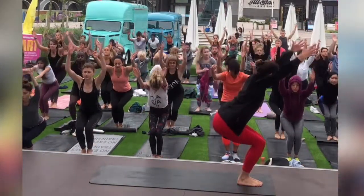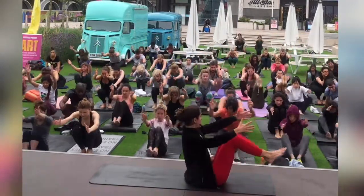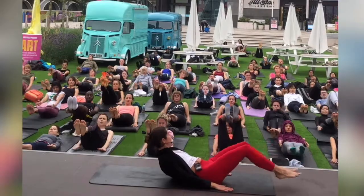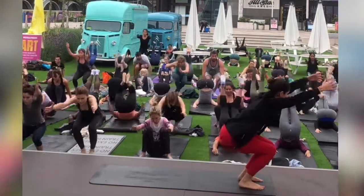Start to lower yourself down, slowly coming into your goat pose. Shins come to hover. Take an inhale here, as you exhale, lower halfway. Bring your hands to the ground, kick your legs back, and with momentum, wide-legged chair.